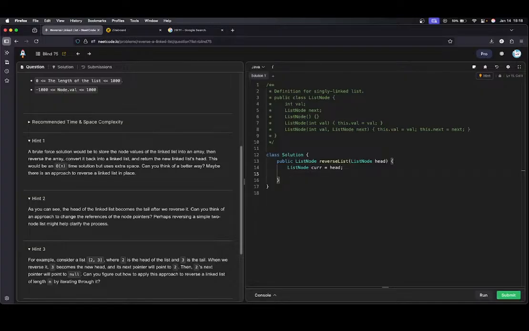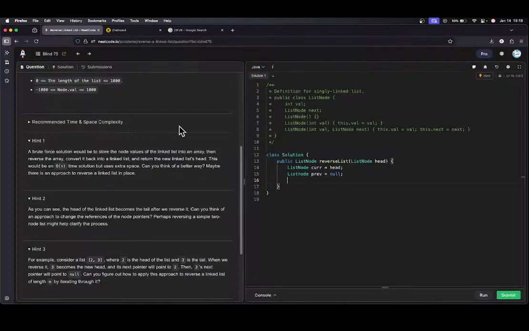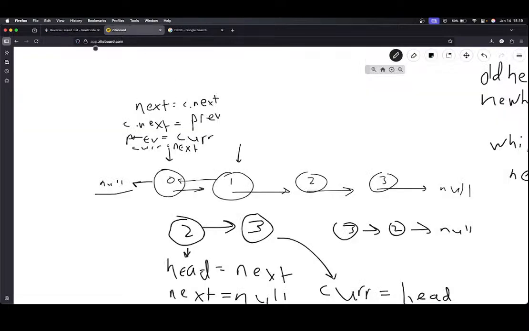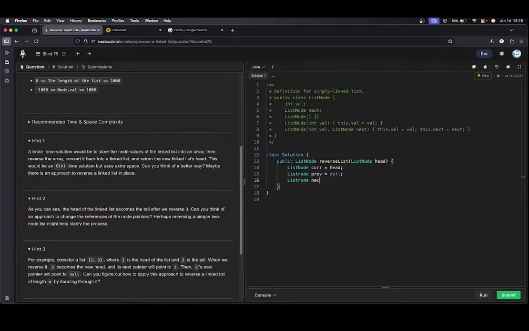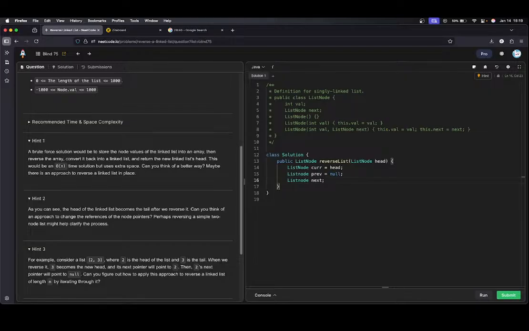We're going to do that first, and then we need another ListNode previous, and that's going to be equal to null at first, because if we reverse it, the first thing that should exist before it is just null. And ListNode, I need the next also. I don't think I need to initialize it, because we haven't done anything with it yet.